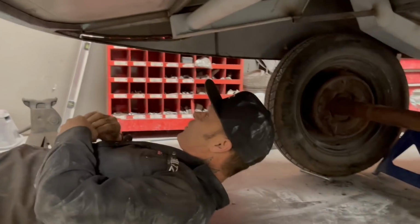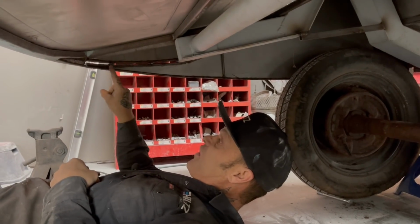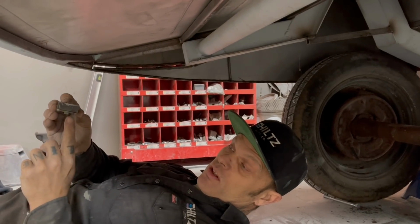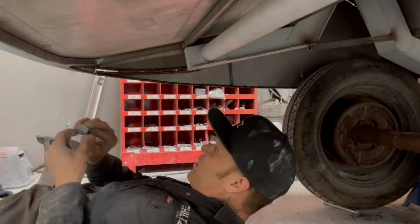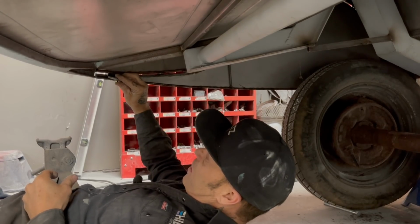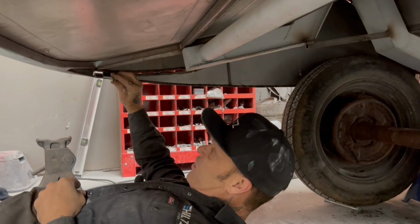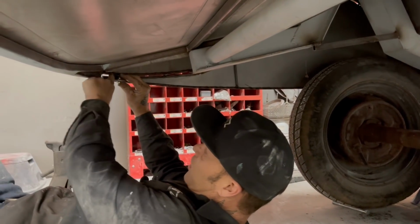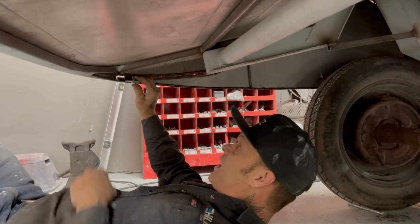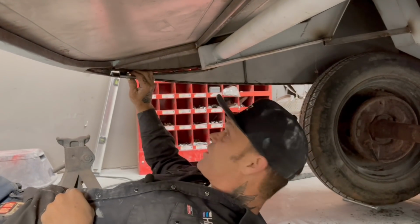Now, there's a piece of square tubing on the top. This is the fender. This is the fender skirt. What I'm going to do is, you see this bracket with the 90 up, and then you got this one bolted to it. I'm going to weld this bracket with the 90 to the fender, and then the flat piece is going to be welded to the fender skirt. So you can tell that's going to be welded to the fender up there, and this is going to be welded to the fender skirt. When I cut them free and unbolt it, it's going to fit because it's all been put together.